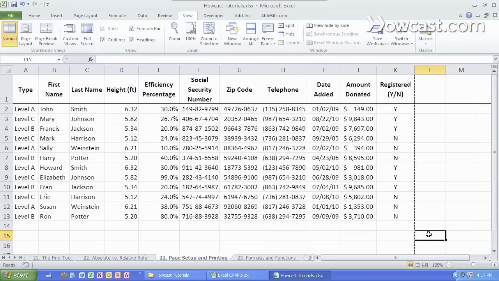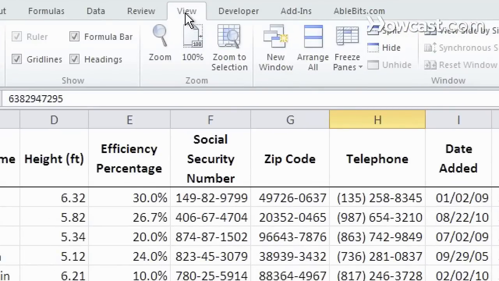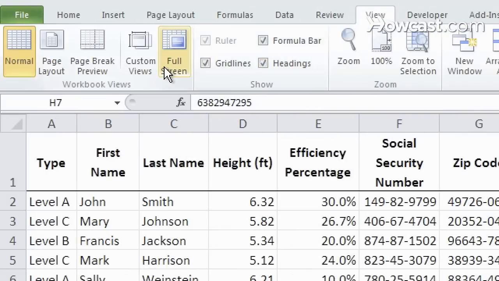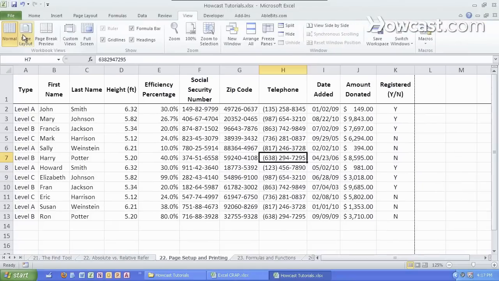So now that you have your Excel spreadsheet filled with data, let's try printing it out. Here are some basic tips to follow. First thing we're going to want to do is go to the View tab on the ribbon, if we have 2010 or 2007 version of Excel. Here we have a bunch of different choices. This is version 2010. So instead of doing the normal layout, let's go to Page Layout.